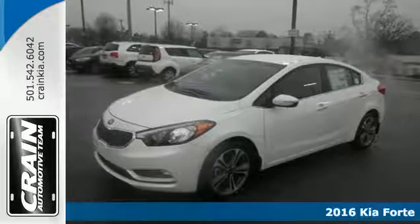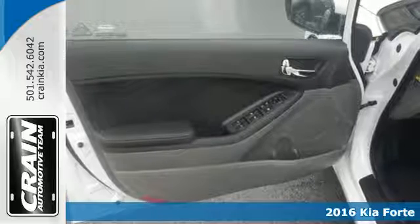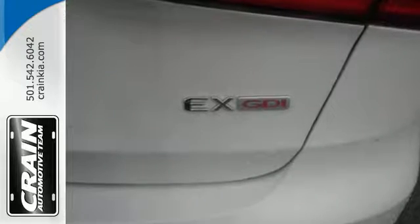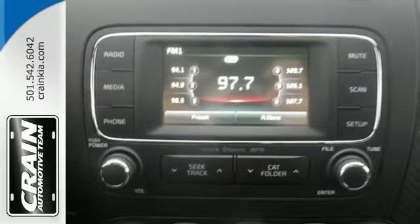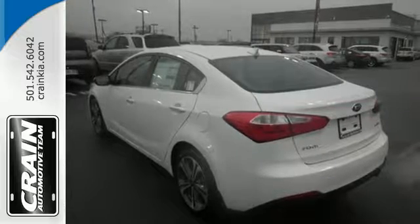It's a 2016 Kia Forte. This Forte brings a lot more to the table than you'd expect from a compact sedan, with room to stretch out inside the modern cabin. The comfortable interior makes longer commutes more bearable, along with quality music and entertainment options with the Sirius XM satellite radio and USB auxiliary audio input.